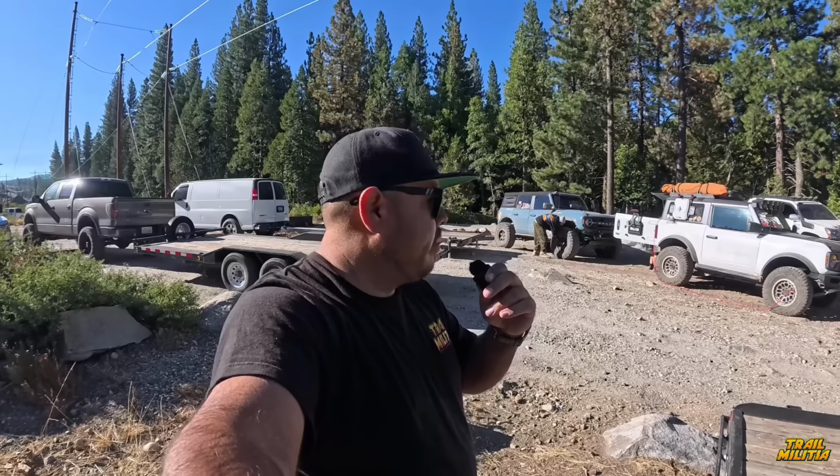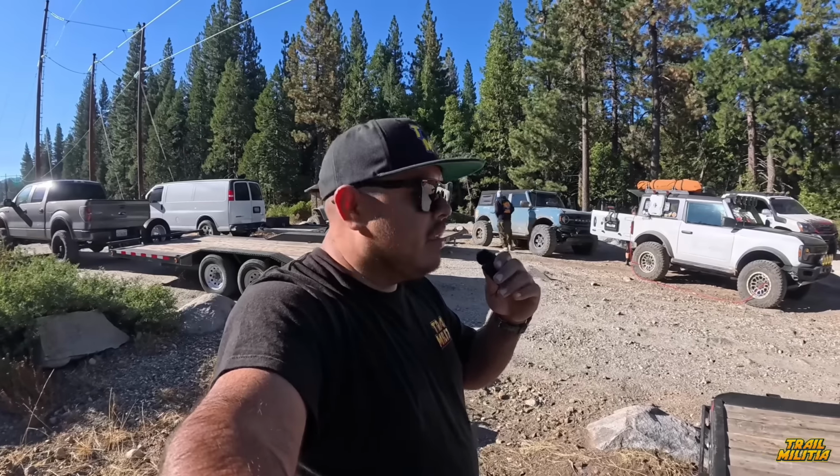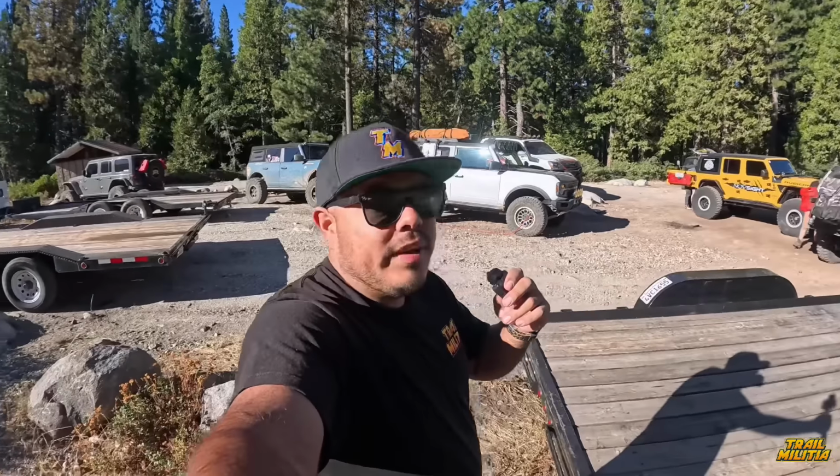That triangulated kit worked amazing at Rubicon, but this should be a step up from that. And we're going to get in there, man. So we're going to air down right now, just double check everything else. And then we're going to get into the thick of it, and we're going to show you how it goes, man. But Broncos are here. Rigs are here. We're going to have a good time. Let's get it.